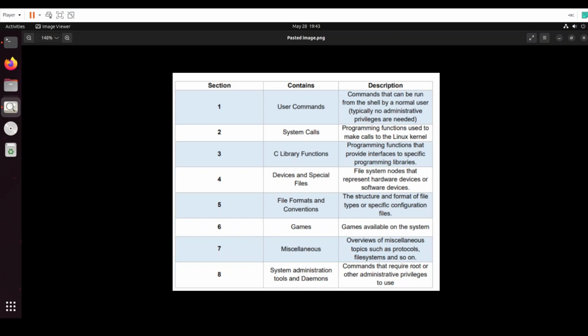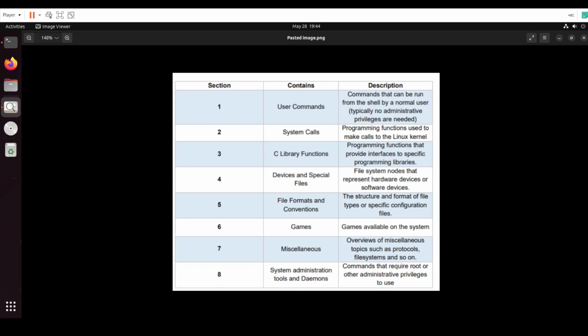The first section is for user commands. These are the commands that can just be run from the shell by any regular user. You don't need any admin privileges or root privileges to be able to run these commands.